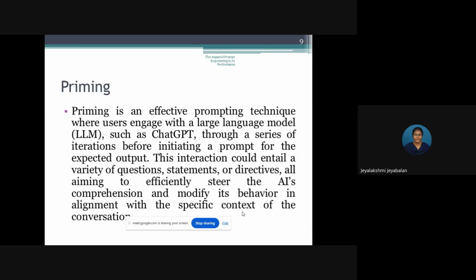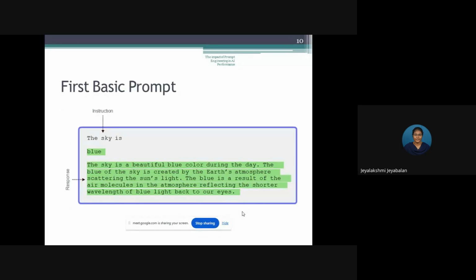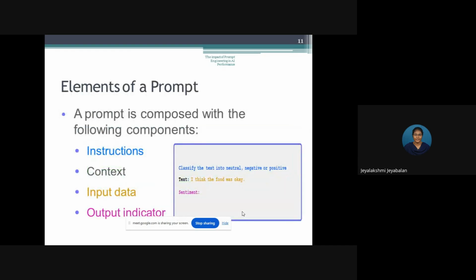And this is a term called priming, which is a prompting technique which uses the large learning model and asks for a desired output. And this is a prompt, as we saw with Gemini. We have an instruction and a response. So let's go ahead with the structure of a prompt. These are the elements of a prompt.